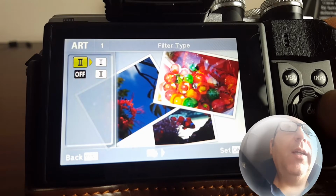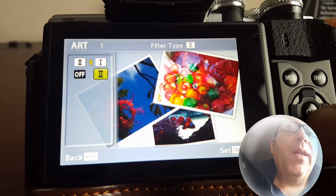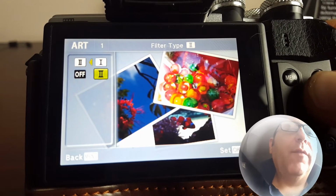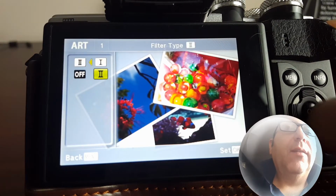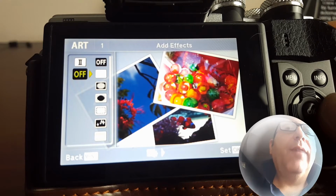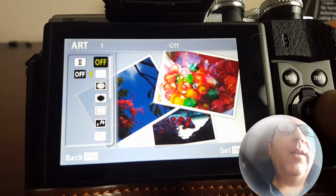There are extra filters within the filter. So if you right click, you'll see there's a filter type 1, which is the original filter, and then there's also an extra filter which is just a modified version of the first filter that also has different effects.